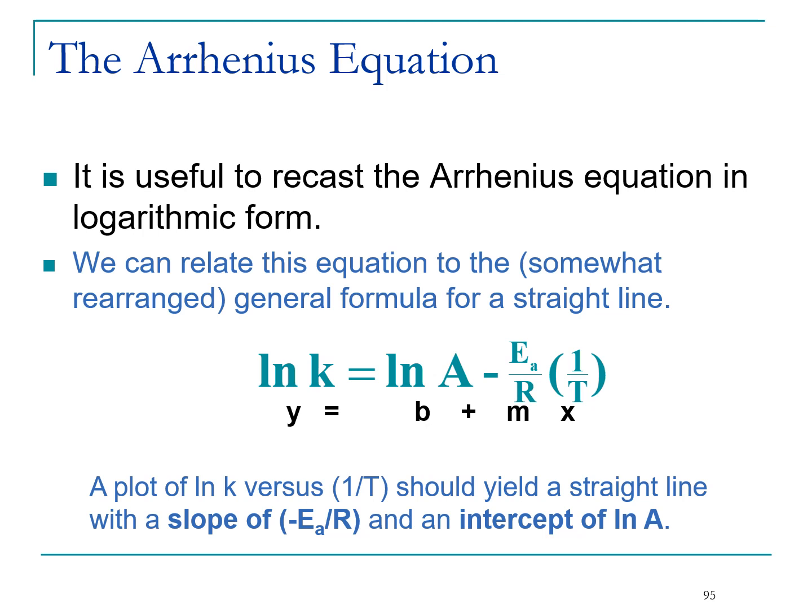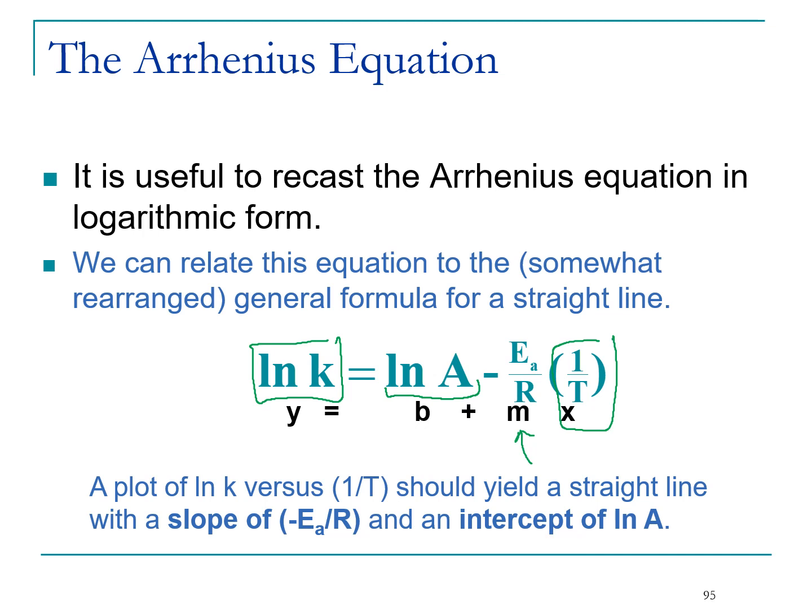And similarly to what we did before, if we plot, I should have written it the other way, but if we plot 1 over T versus the natural log of k, we should get a slope of negative Ea over R, and R is just that gas law constant. So the slope is definitely related to the activation energy, and the y-intercept is just the natural log of A, and A, just remember, was the frequency factor.